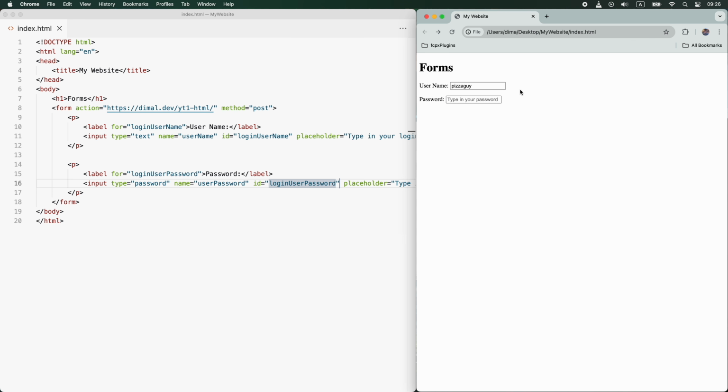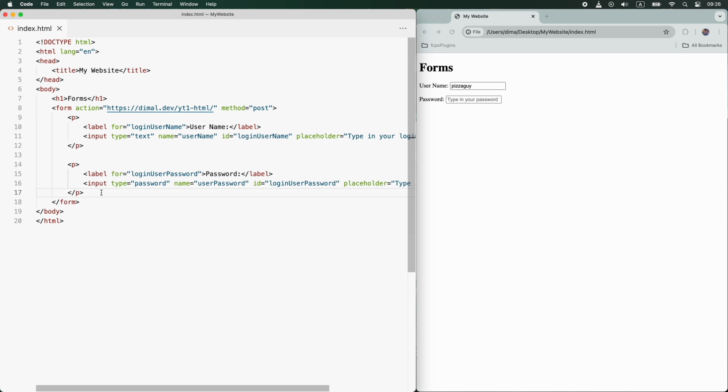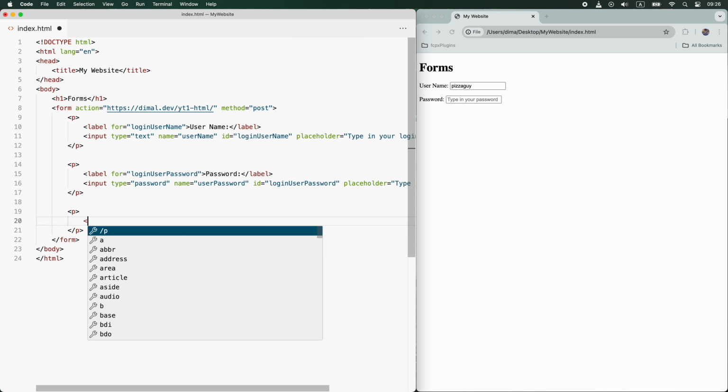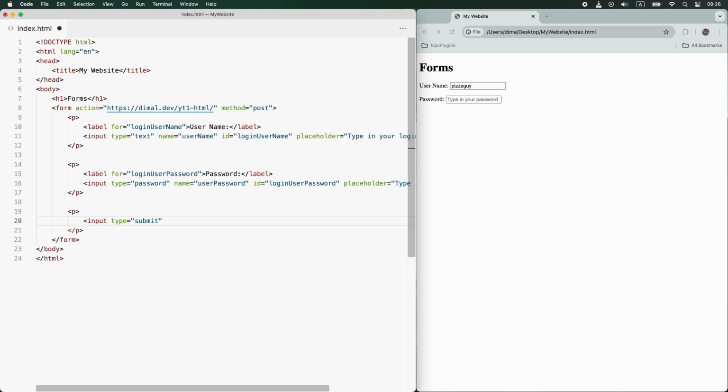This is all great. We have our input fields, but how do we submit this form? We need a button to click. Let's add that. I want this button to be inside a paragraph too, just for visuals. To create the actual button, I can use, surprisingly, the input tag again, but the type will now be submit. And to set the text of this button, we use the value attribute. I'll write just log in.